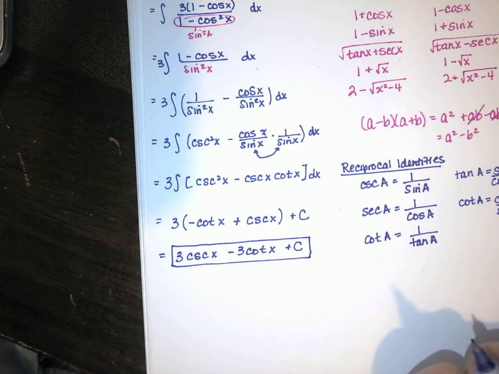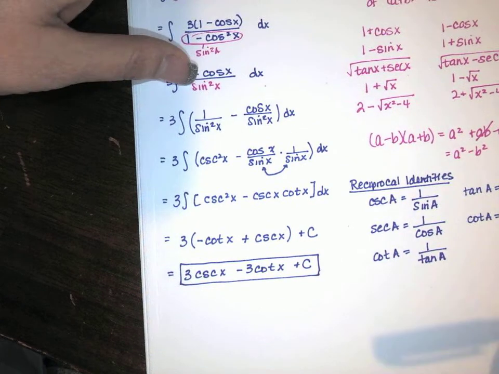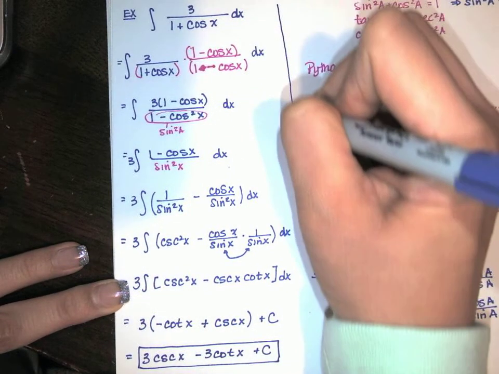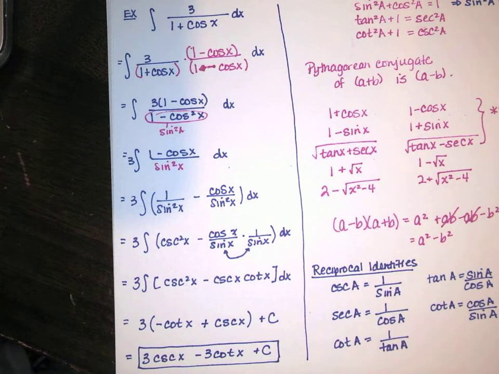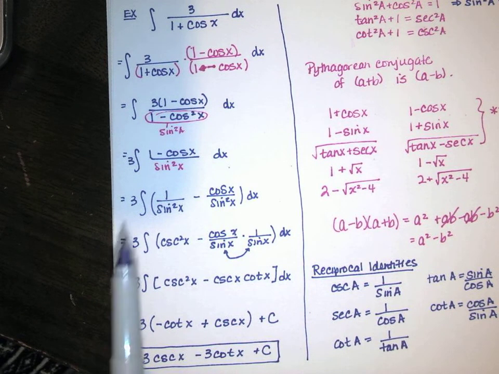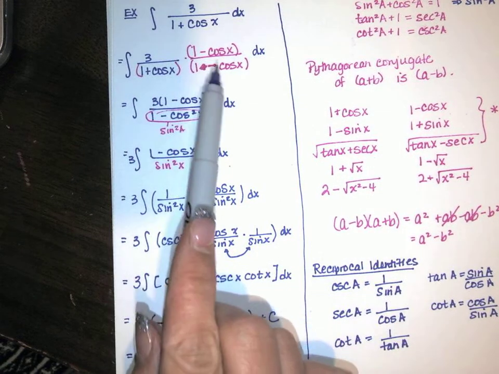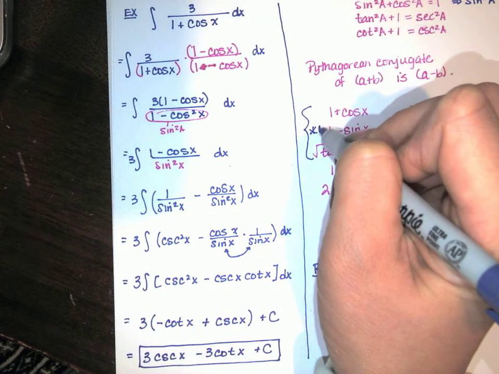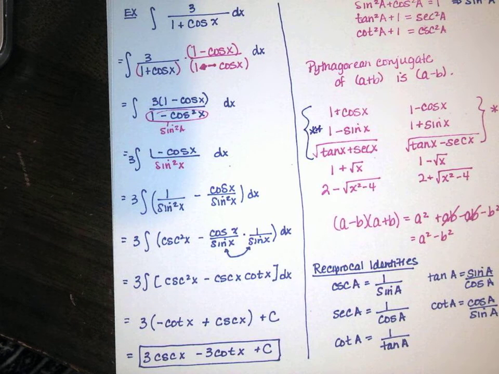All right, so that's multiplying by the conjugate. It's a lot, but this is the process, the procedure, the type of problem that you see when you multiply by the conjugate most of the time. It looks something like this, and it involves one of these three guys, usually. Or maybe something involving cosecant and cotangent, so that we could use that third Pythagorean identity.